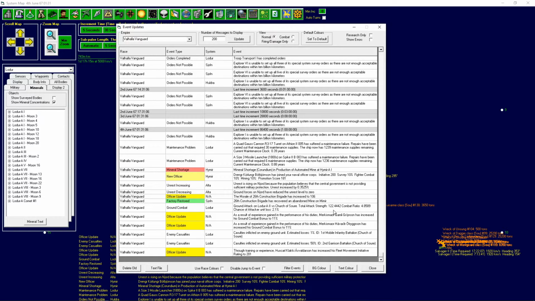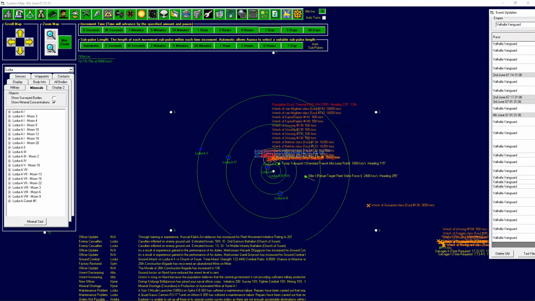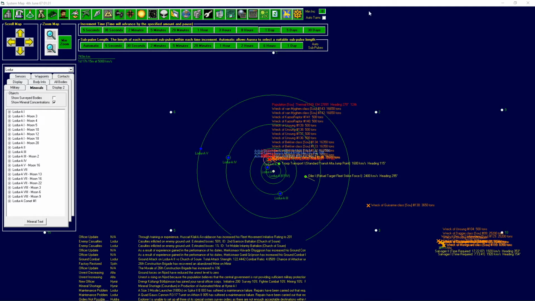Total attacking strength 122, so the combat ratio is 4.8 in our favor. Chance of attacker unit loss 2.1. Current combat bonus on some of these commanders has increased. Casualties inflicted on enemy ground unit estimated loss is 1%. First Mobile Infantry Battalion, Church of Thor. Casualties inflicted on enemy ground unit estimated loss is 50%. Second Garrison Battalion. Okay, well, that's not too bad.